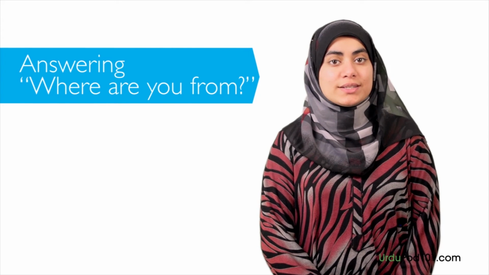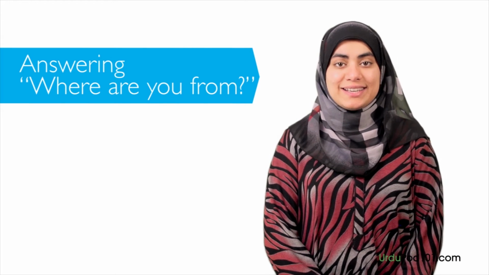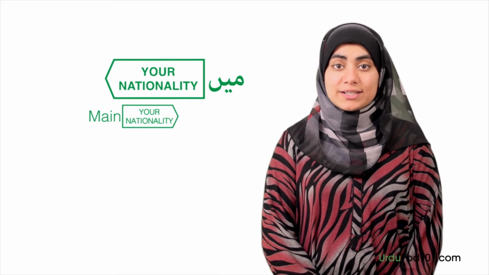You can also answer the question, where are you from, by saying your nationality instead of which country you are from. The pattern is मैं, your nationality, हूँ. Remembering the vocabulary for most nationalities is very easy. Just add the sound E to the end of the name of a country. Be careful though, because the rule does not hold true for all countries. Let's take a look at some examples.